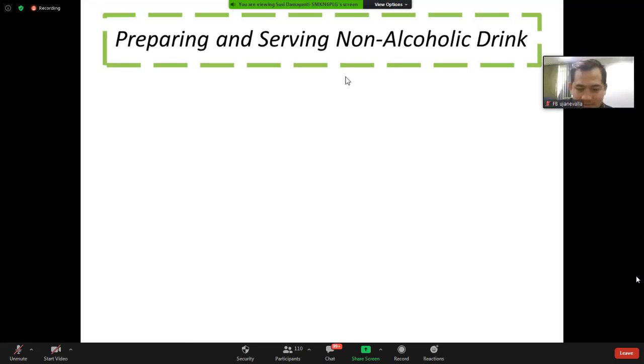time is yours. Hello everyone, my name is Ahmad Ibrahim. I'm from Vocational High School number 6 Palembang. Now I want to explain how to make Cinderella Mocktail. The ingredients include 25 ml orange juice, 25 ml pineapple, and 25 ml grenadine. All these three ingredients will be added to the cocktail shaker with ice cubes, closed well, and shaken until it turns ice cold, like all the other cocktails that are prepared.